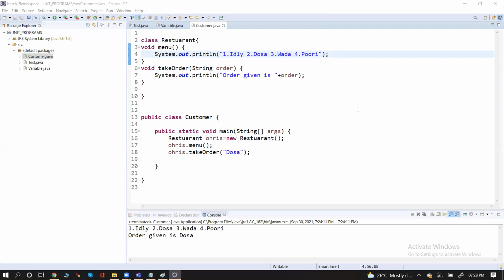Excuse me, if you had written void takeOrder, String order, okay? And if we want to add the number of quantity, for example, that will take an integer. So if in that line only, I write an integer, I mean amount, we can write. There is no restriction like that.